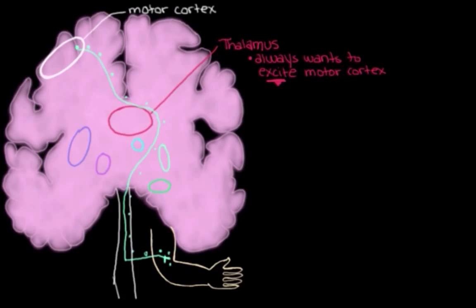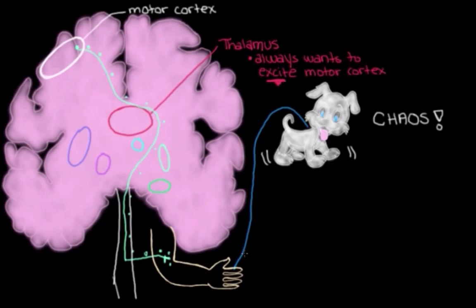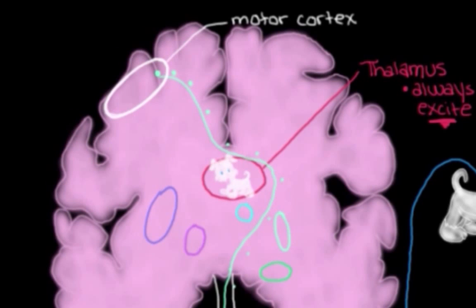So that's what the thalamus wants to do all the time. It's kind of like a dog — like that cute puppy that looks so innocent until you take it off its leash. And then it's just gone: it's running around the park, exciting all the other dogs, digging everything up, getting wet — it's just chaos. So what do you do with your dog if you can't trust it? You put it on a leash. And that means you get to control what your dog is doing, so it can only get up to so much mischief. That's kind of what it's like with the thalamus. If you leave it alone, it runs over to the motor cortex and sends lots and lots of messages, over-exciting it. You can't trust it — you need to put a leash on it.